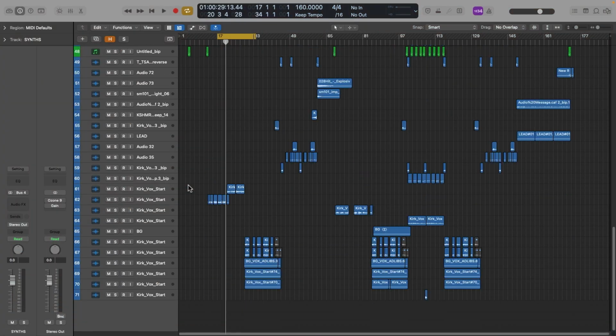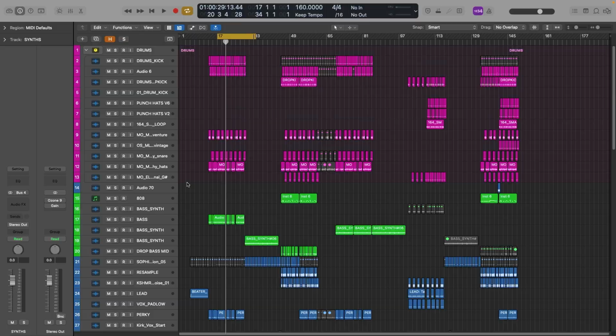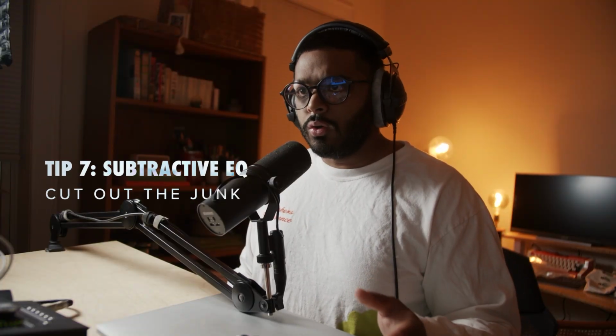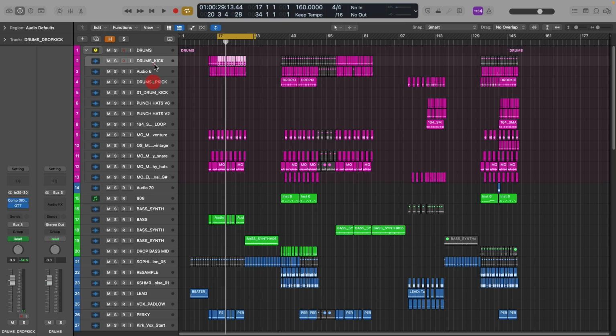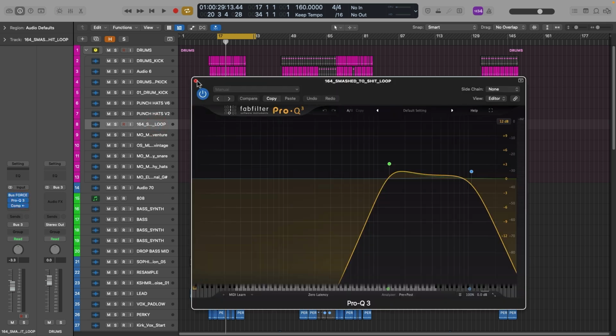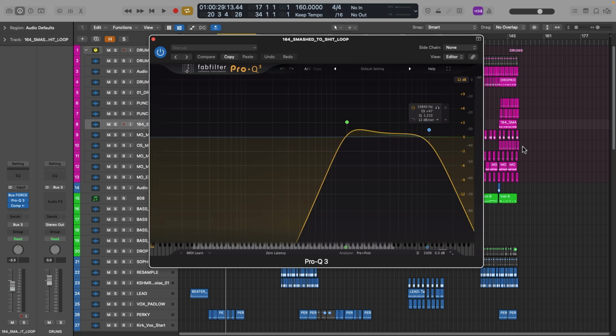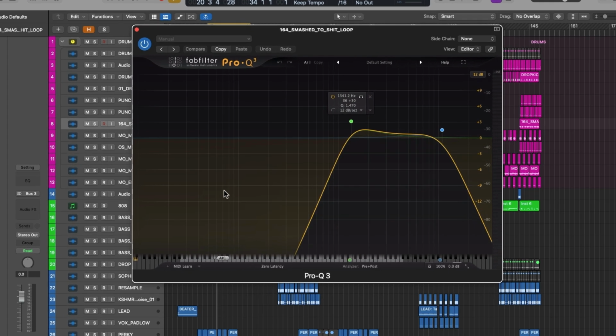Okay, so the next thing that's really important, especially if you have a track like this, my track Lay It Down from before, is subtractive EQ. So you want to make sure before you do anything, any adding or coloring or boosting, that you're subtracting. Notice if we go onto this track here, I do it on every single track. I'm actually cutting out a lot of information before I'm boosting it.